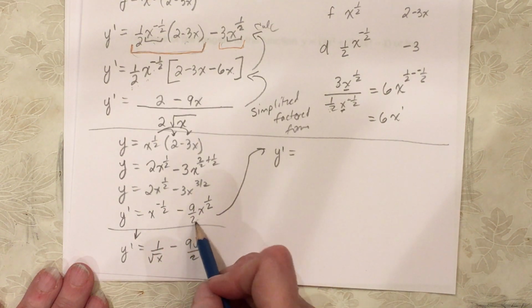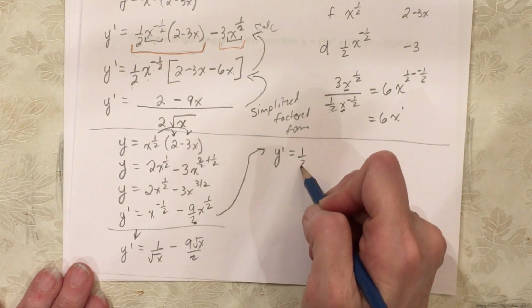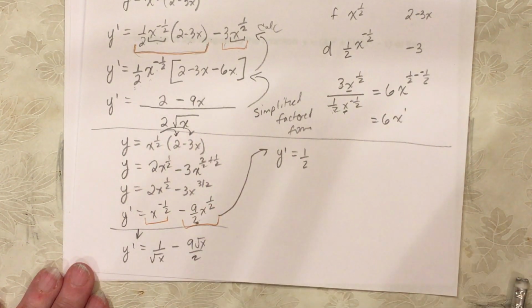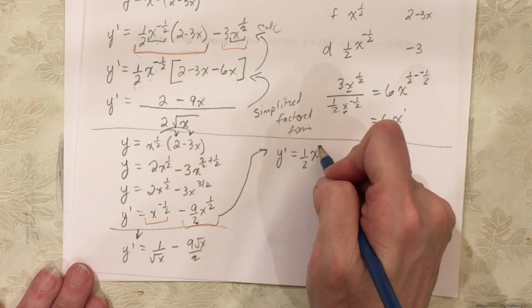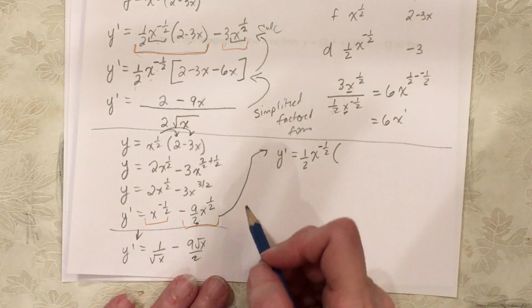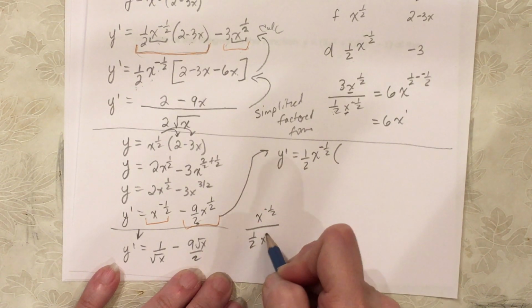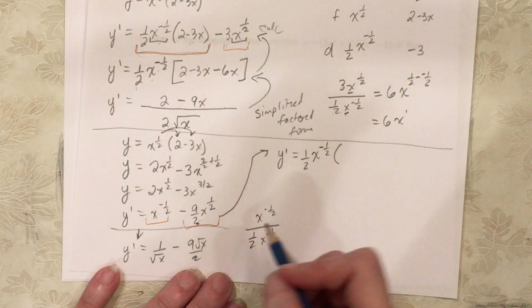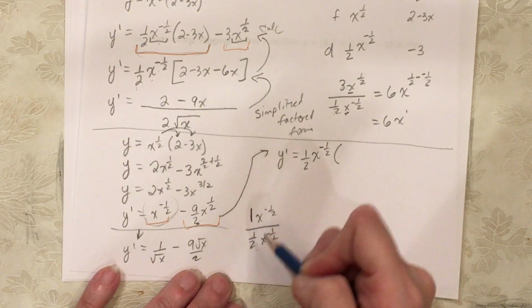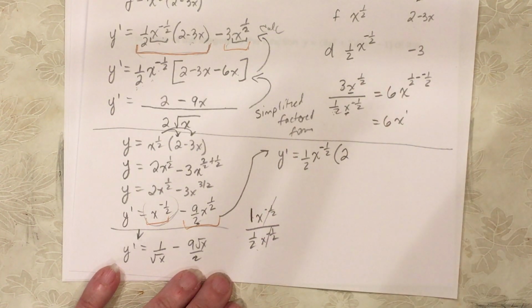see that because we have the 2 there in the denominator, we want to factor out our half again. And we have our 2 chunks. And we want to factor out x with the smaller exponent, which is negative a half. So think about dividing x to the negative half by a half x to the negative 1/2. We're dividing this chunk by 1/2 x to the negative 1/2. So there's really a 1 up here, and a half goes into 1 twice. And then these just divide out, so you don't have them.